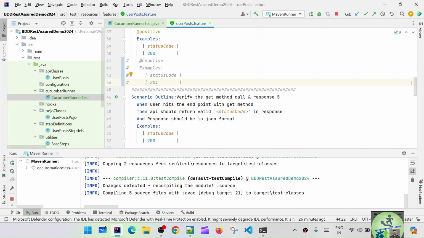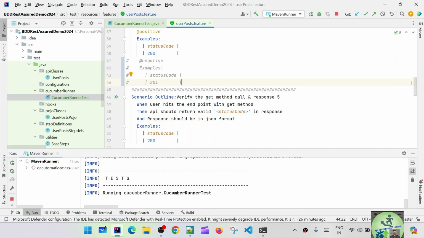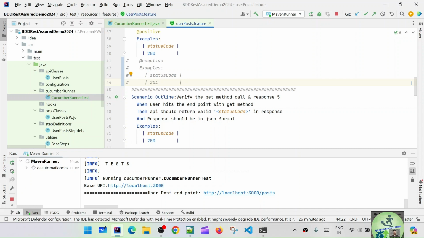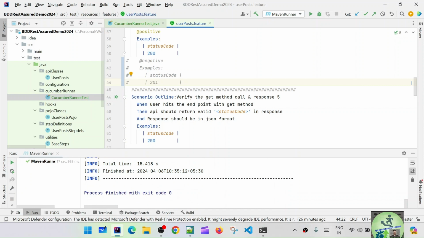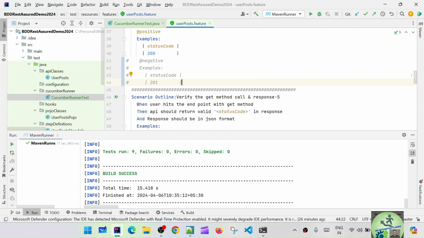You can see how fast test script execution for the APIs is, right? If you want to run this many scenario outlines in UI, it will take a lot of time. But in API, it is very fast. That's why we always say 60 to 70% of the functionality automation should happen at the API level. Only end-to-end business flow should be done at the UI level. In Selenium, if you want to do 100% automation for each functionality, that is just a wastage of time.